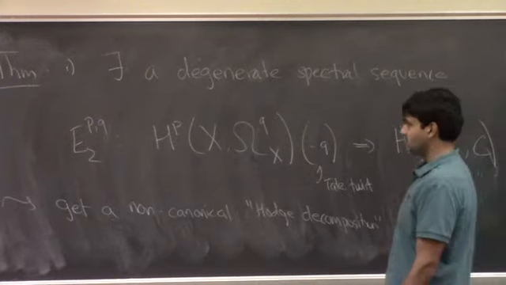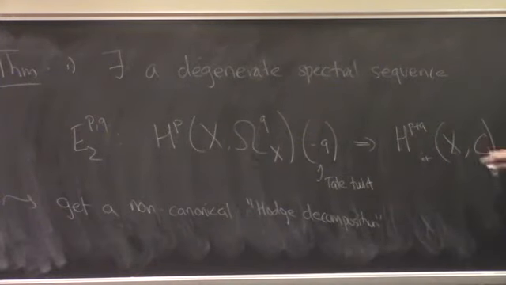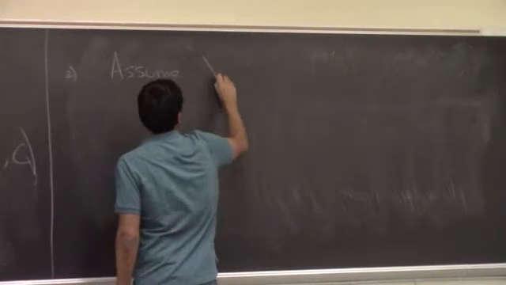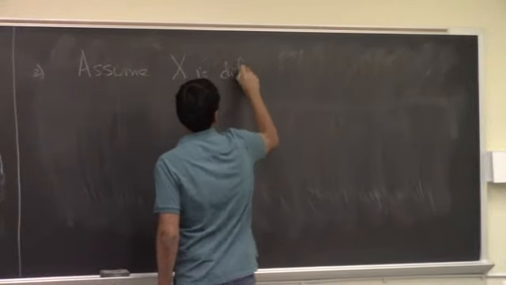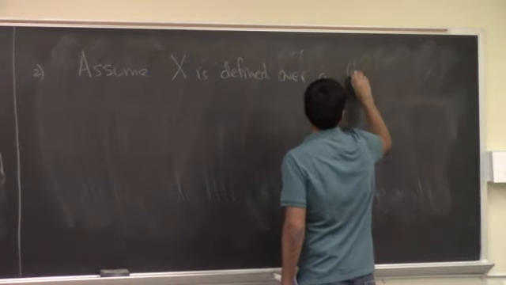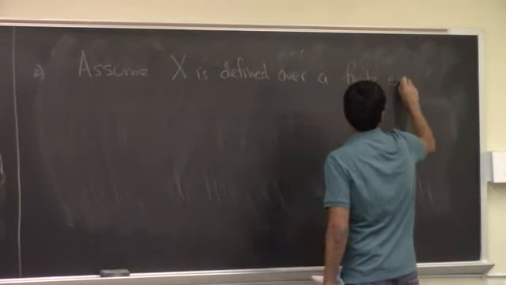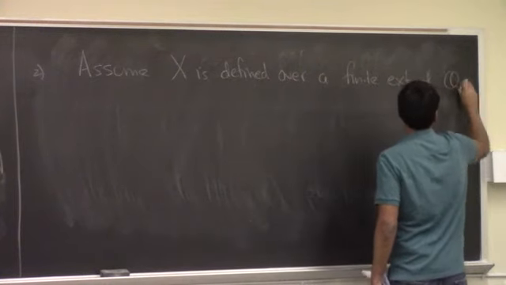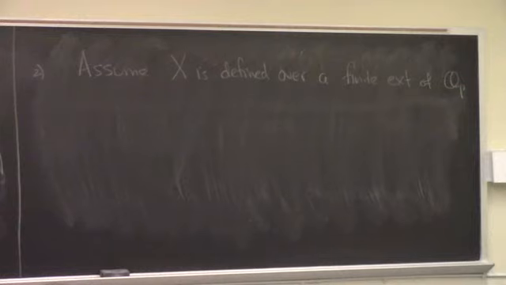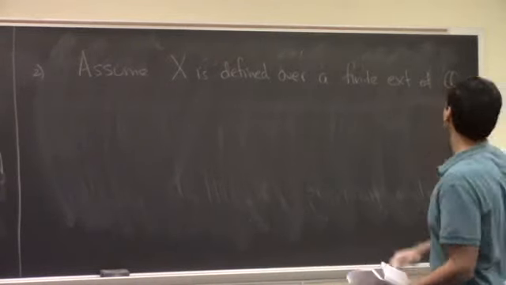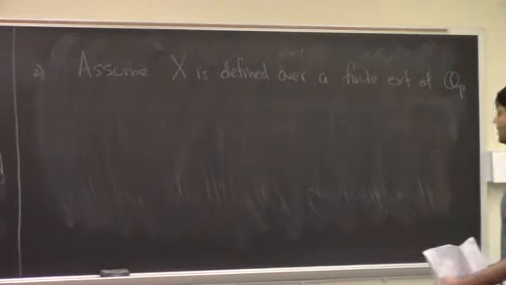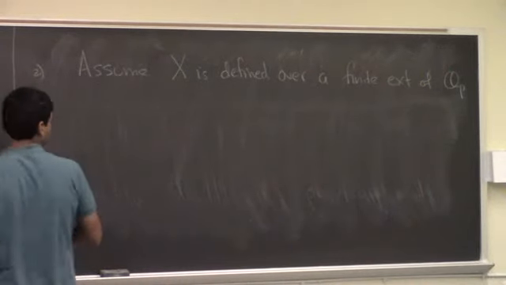So if you make a further assumption that X is defined over something like Q_p, so assume X is defined over a finite extension of Q_p. So this field C is huge. There are lots of finite extensions of Q_p sandwiched between Q_p at the bottom and C on top. And so a space X is defined over one of these finite pieces rather than all the way up the tower. So then you can refine this to an actual decomposition.